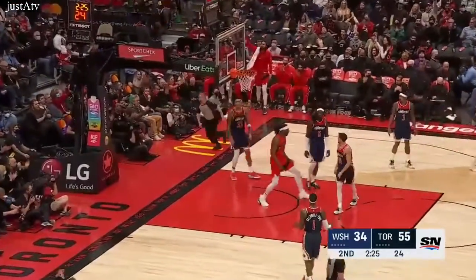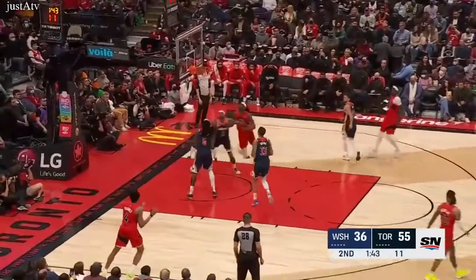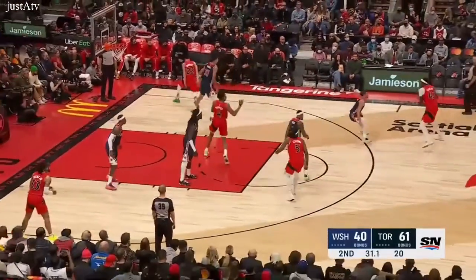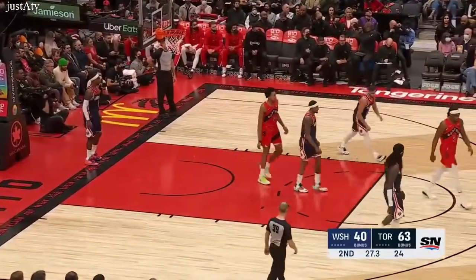Oh! Fred Van Vliet draws a crowd. Can score from anywhere on the floor. Backs in on Neto. And Pascal just going to work. And that is, to your point, that's why it is hard to double so much, because he will pass the basketball. Turns, fires, good. A little confusion there between Fred and Pascal on the closeout. Oh, great recognition. Barnes just goes right in, gathers and finishes.